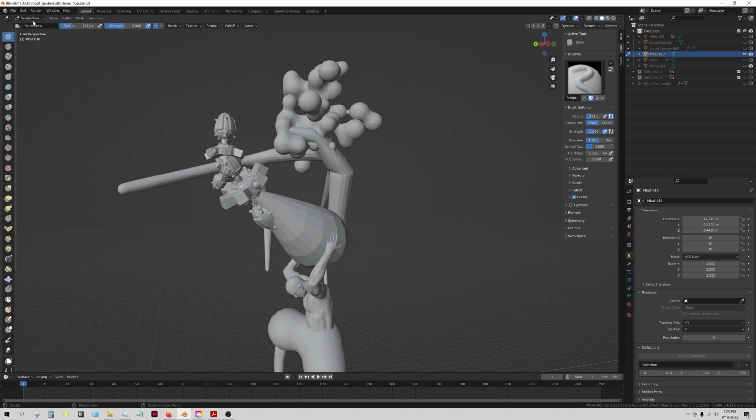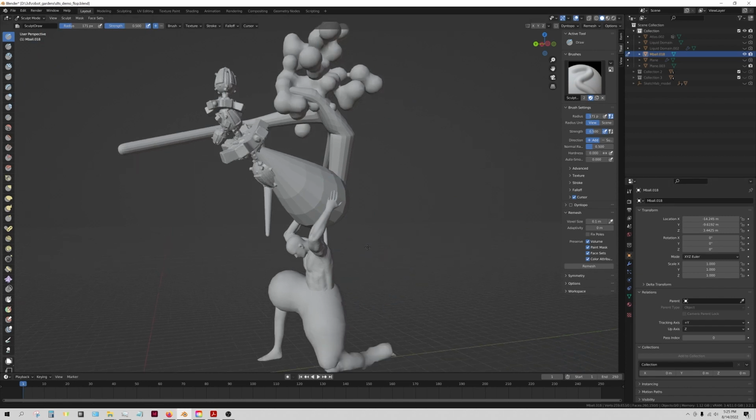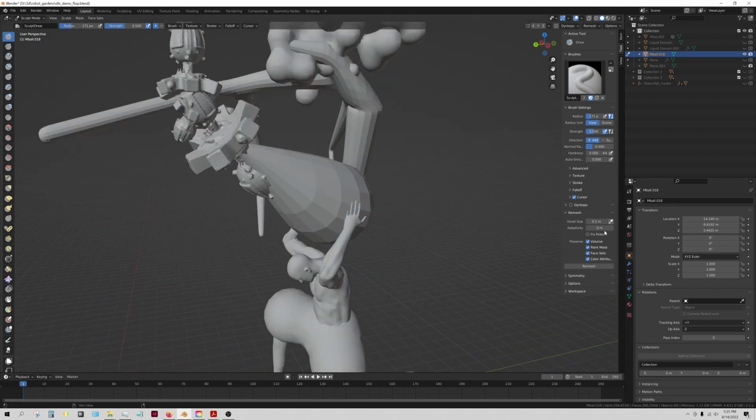And while you're in sculpt mode, this menu here under tool will have your sculpting tools pulled out in an additional spot for your convenience. But it also has this additional remesh feature, which is the same as the remesh modifier, except this one is always set to voxel remesh, and it's built into the sculpting tools, so you don't have to back out of sculpt mode and go into object mode to apply that separate modifier.